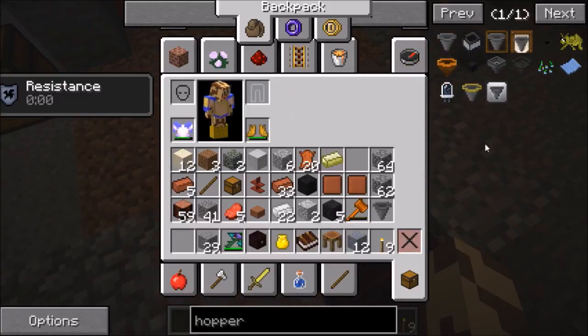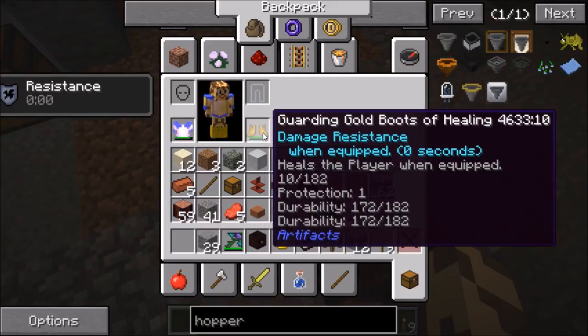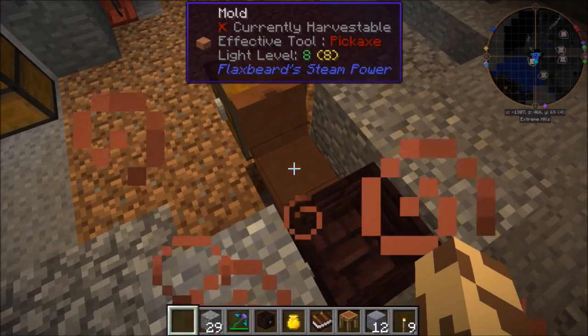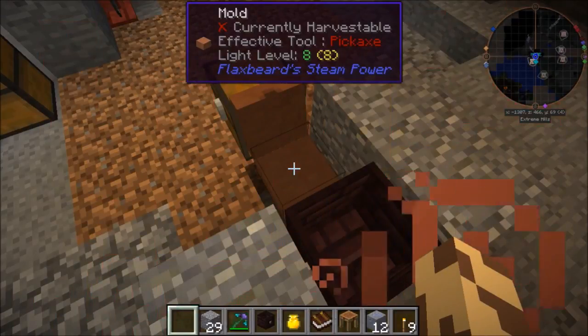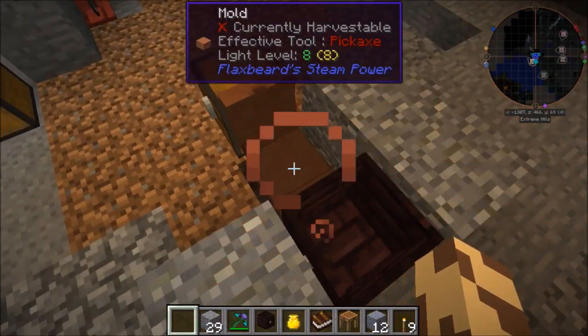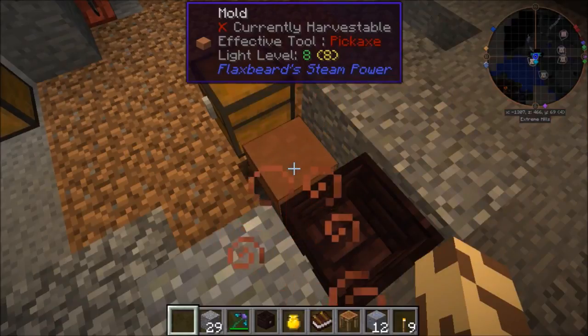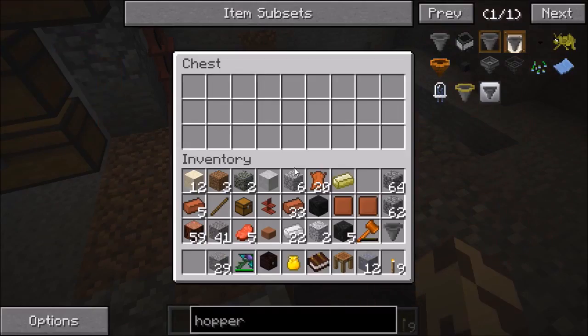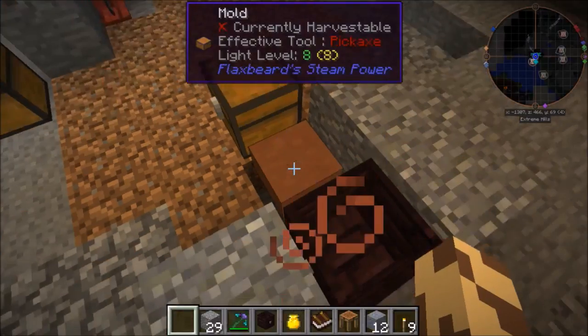In one of my previous videos, Cookies thought she'd killed herself because all she saw was this and her guarding golden boots of healing. Yeah. The things Cookies goes through for this game. So there you have it. You'll want to right click on the bottom because otherwise you will be right clicking on your chest. That's not going to help you.